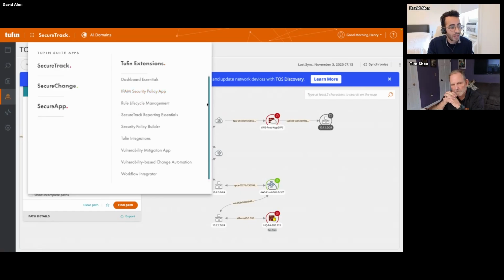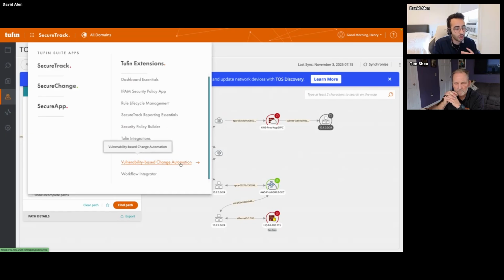We also have a lot of integrations in Tufin with vulnerability scanners. So we have one which is called Vulnerability Mitigation App. It can integrate with your vulnerability scanner, and it can help you to prioritize the different risks that you're getting from your vulnerability scanner, because Tufin knows how your network looks, and it knows where you have your critical assets. So based on that, we can help you to start from the issues that can cause any business outage.